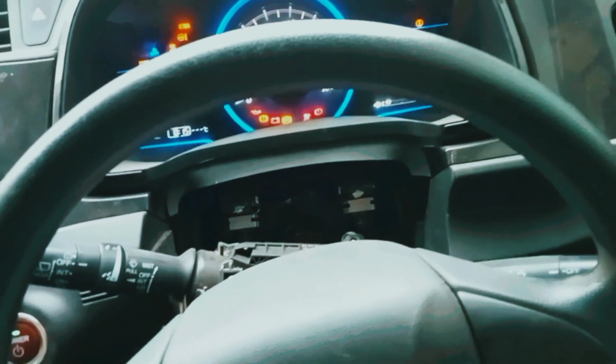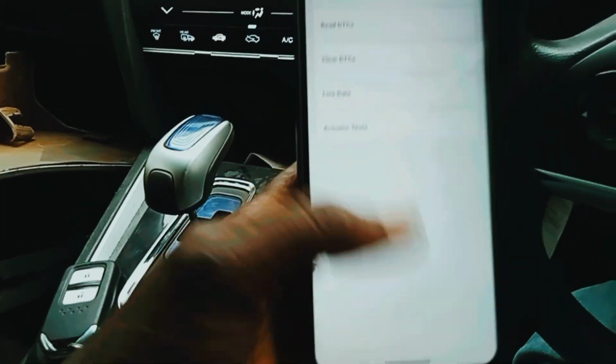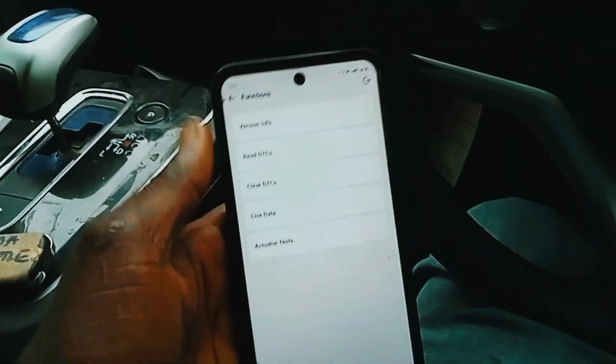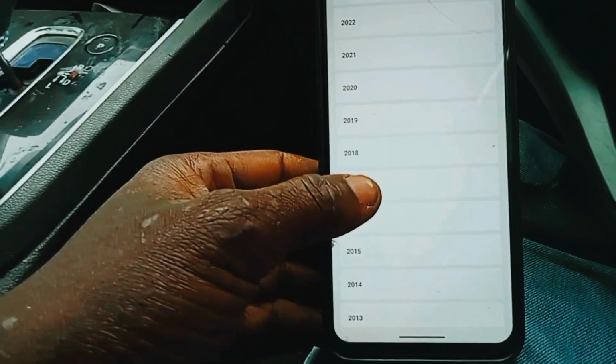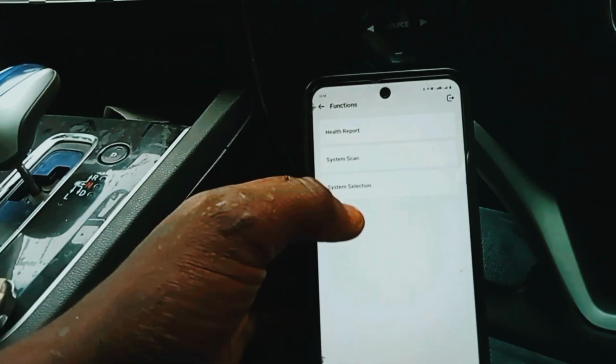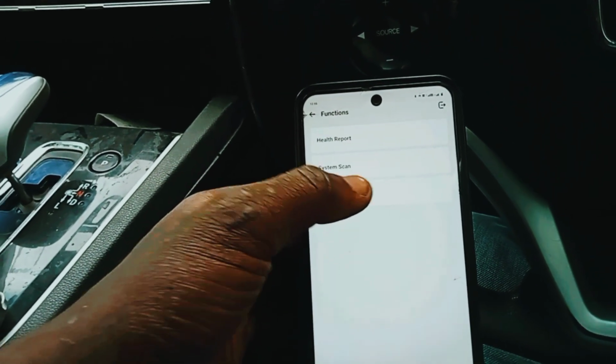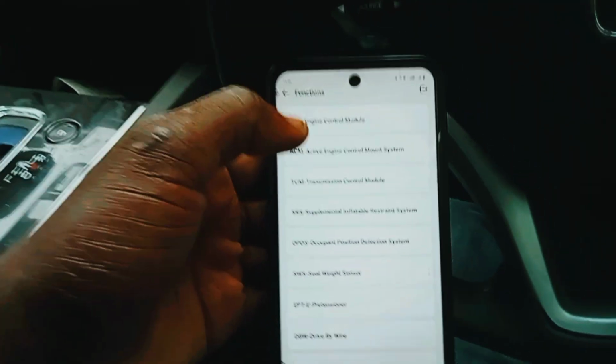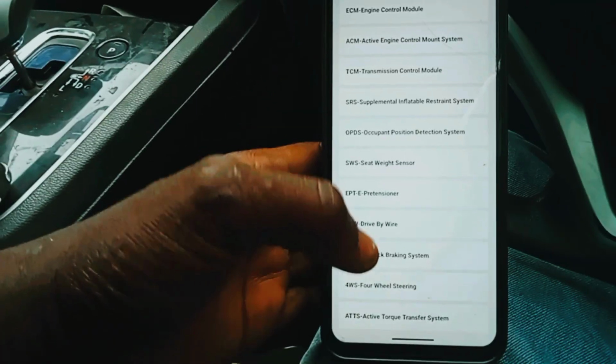First, I'm going to scan this vehicle using my Thinktool machine so that we identify the main fault code. It is a 2017 model. Under system selection, we are going straight to the engine control module.